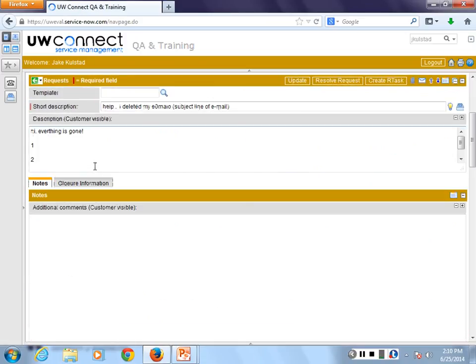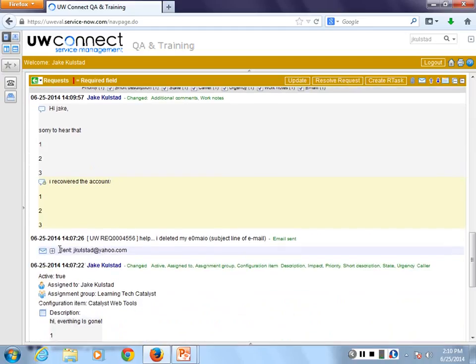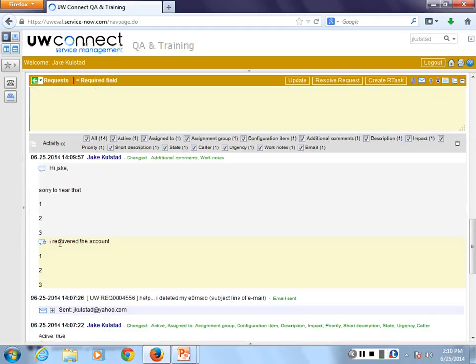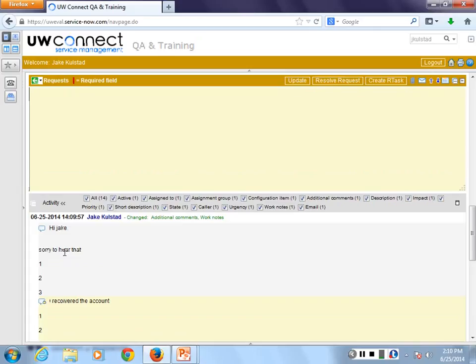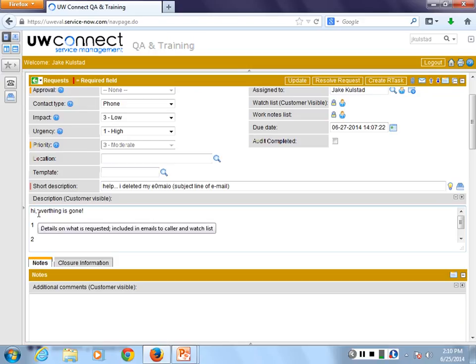Great. So let's go down to our log and see the changes we've made. I have my initial email upon insertion. You'll note that I can see the work notes that are internal only with a little lock icon in that beigeish color, and the customer communication here in a gray color. I'm going to now take the opportunity to show you that you can edit the customer description. So for example, if someone were to email us with two requests that are very similar, you could take elements from one and combine it and add it here. So I'm going to go in here and edit the description.